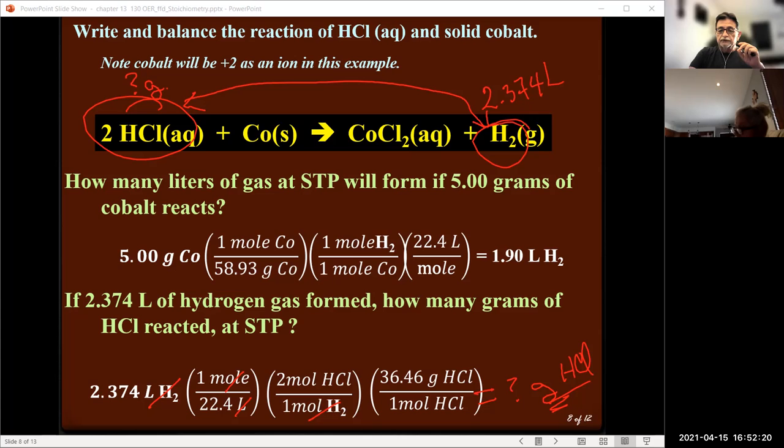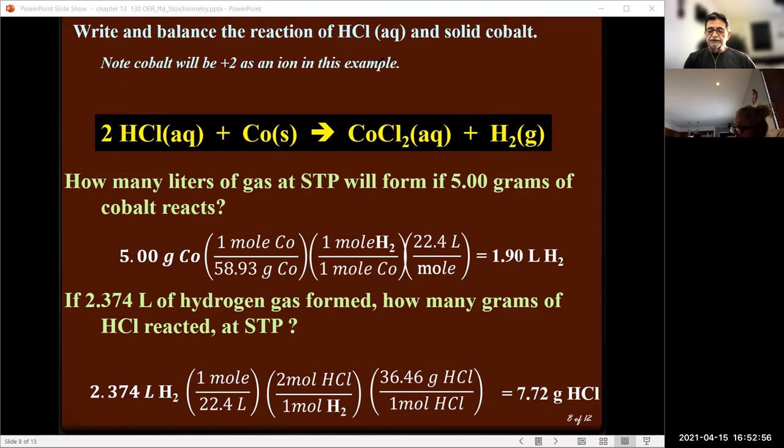And then also, as always, just to keep me straight, that I'm going in the right direction, moles of HCl cancel. Guess what? I'm in units of grams of hydrochloric acid, which is what the question asked me to do. So now I plug in the numbers into the calculator, and lo and behold, I got an answer. Let me clear the mess out there. 7.72 grams of hydrochloric acid.